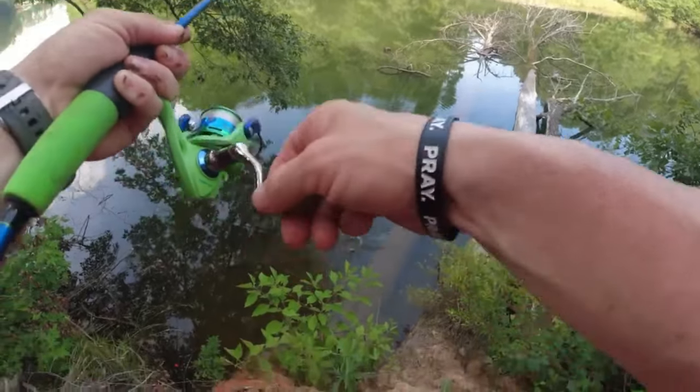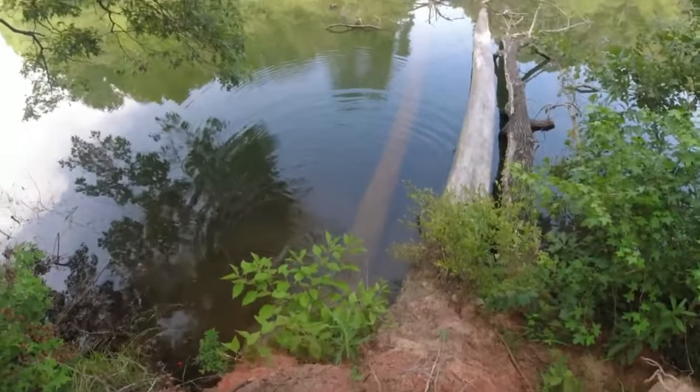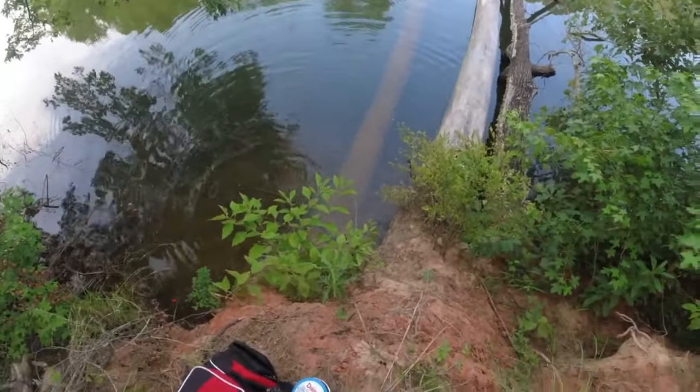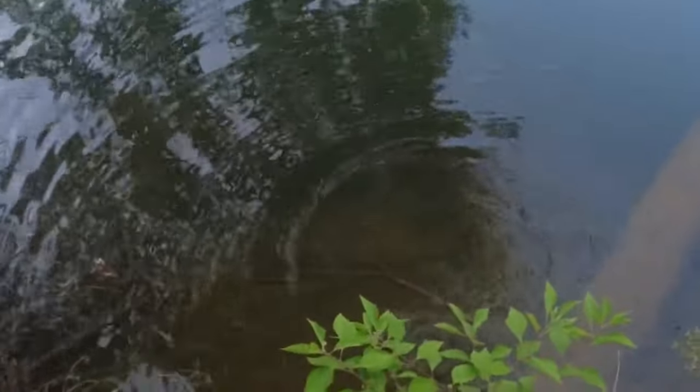Good one. Oh, that bass just tried to eat him. Look at that. Y'all look at him. Look at that bass. That's a bigger bass than y'all think. That's a big old bass.